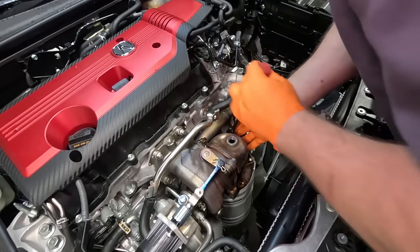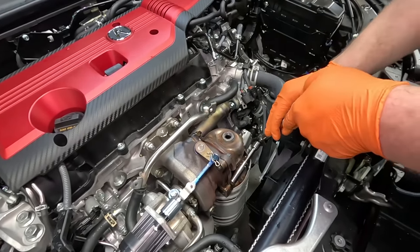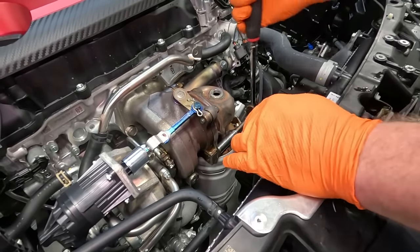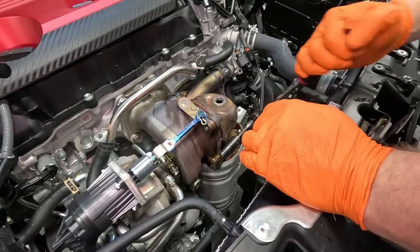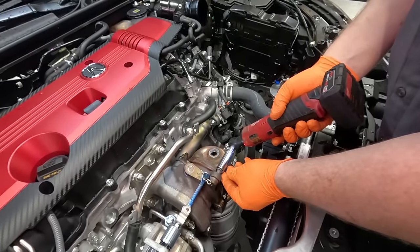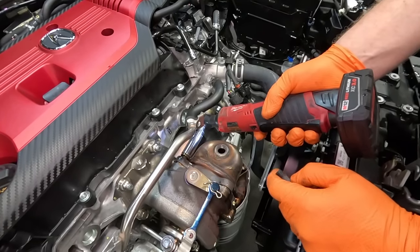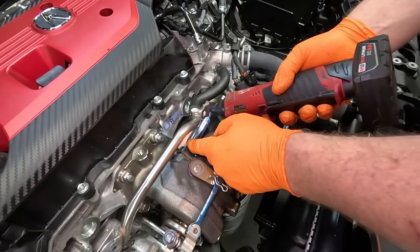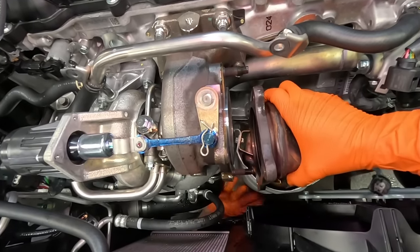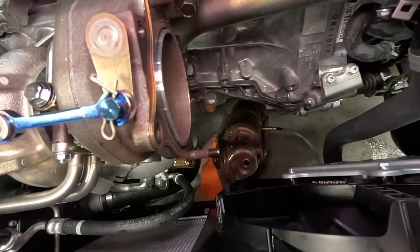God, those are tight. Okay, last one. I guess we got a 50% on the good side. Okay, here we go. Got it? Yep, got it.